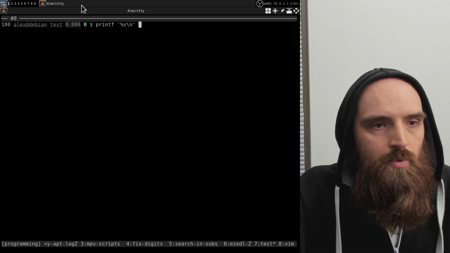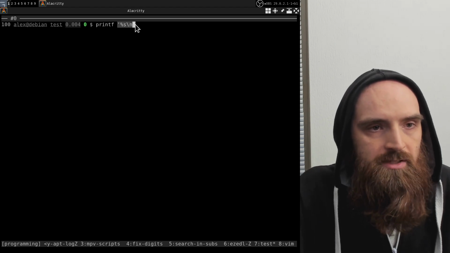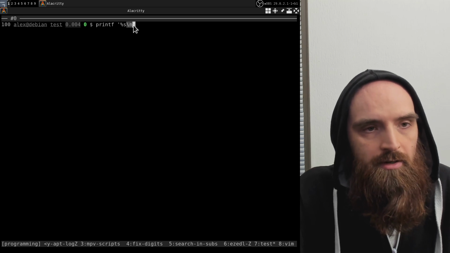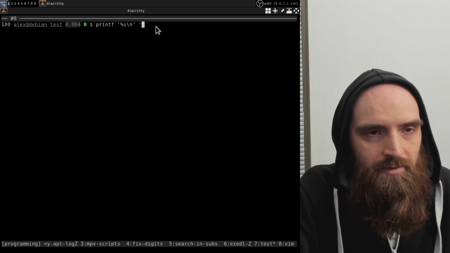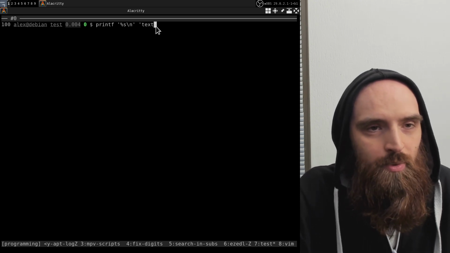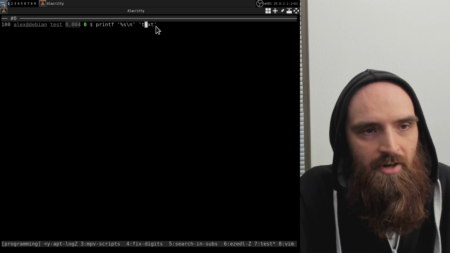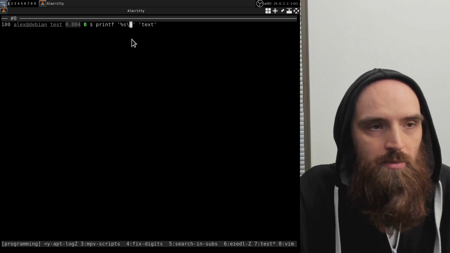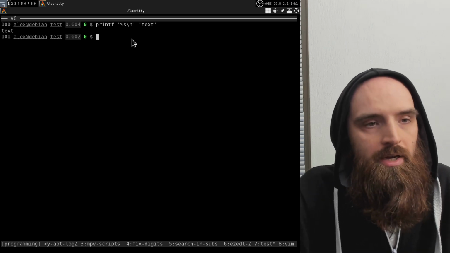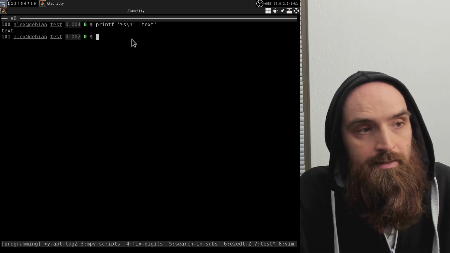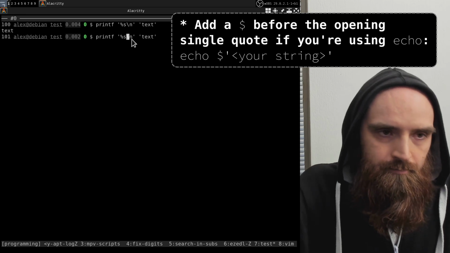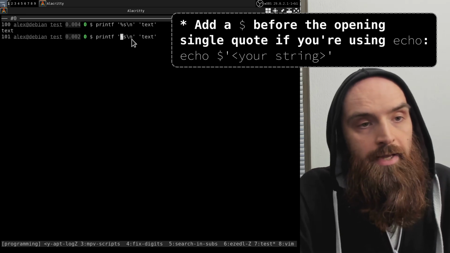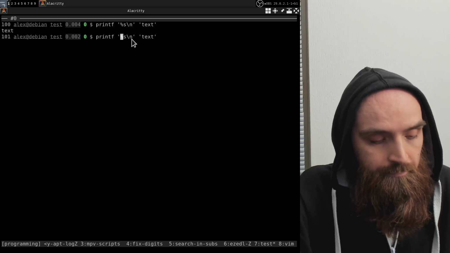So basically what I have here is this format string that says print the first argument and then add a new line, and that's pretty much what we want here. So I'll just have this argument text, and it will print text and then add a new line, and there we go. So we have this output without any color or style added. So now let's add something.